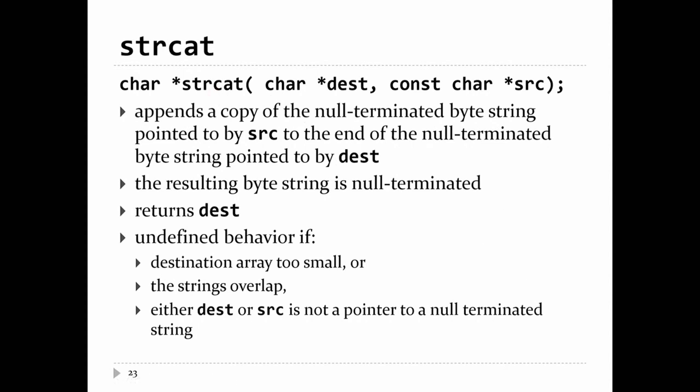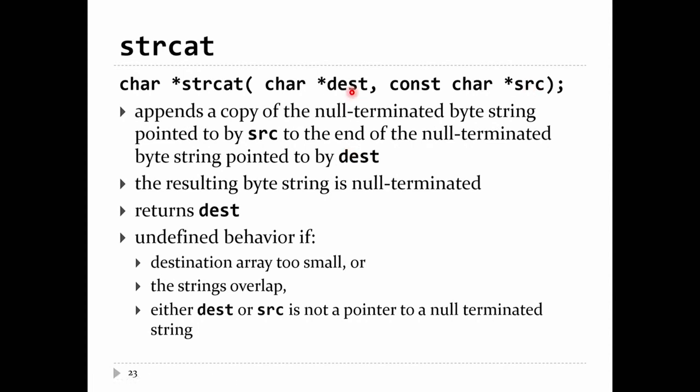If you have 2 strings, though, you can join them using strcat: source string, destination string. It takes the source string, adds it to the end of the destination string, and tries to null terminate the destination string. So both strings have to be null terminated. The pointer that's returned is just dest, so you get a pointer to the string that was just concatenated to. Like all the other string functions, there's a whole host of problems you have to be on the watch out for.